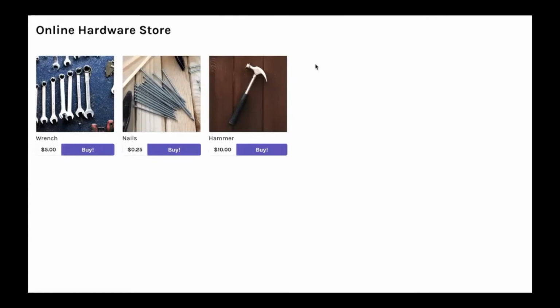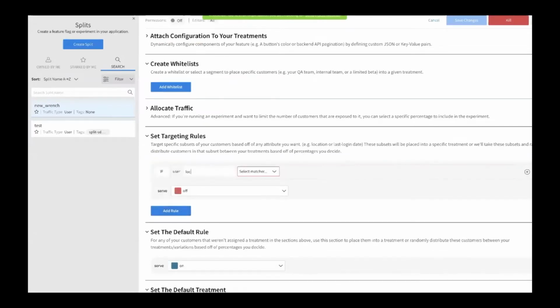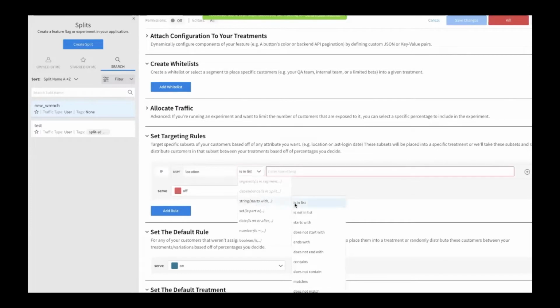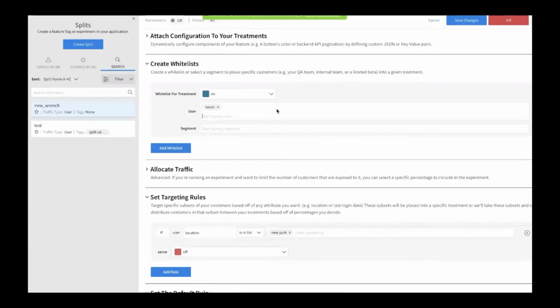So really, that's all that is built in terms of thinking about how you release each of your features, really separating that concept of a code deploy from that feature release. Now, beyond a simple on-off, just a couple other things to call out is that you have the capability to target each of your features in a specific way. Maybe I only want to turn it on for my customers in New York. I can target by location, and I can also do things like whitelist specific users. So I could say, maybe I want to whitelist just Kevin into the on version or the off version of the feature as I'm thinking about the release, rather than just do it via a simple on-off.